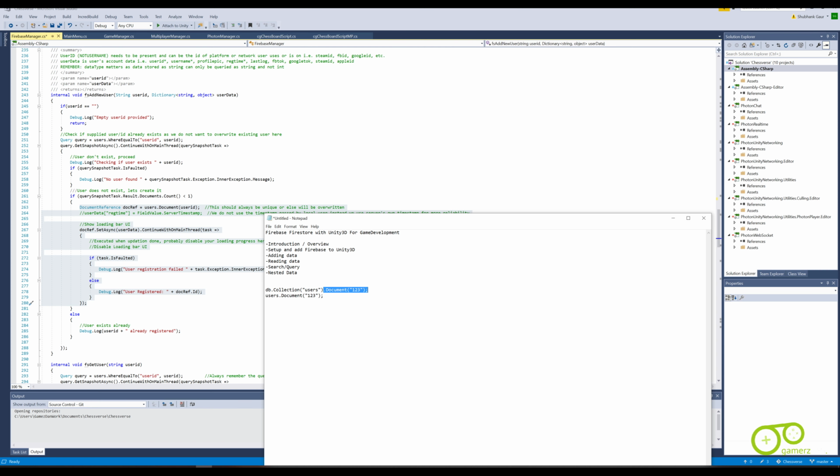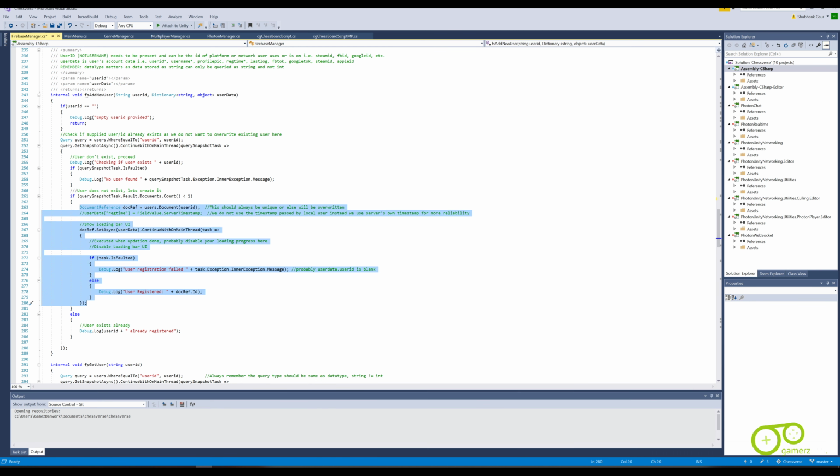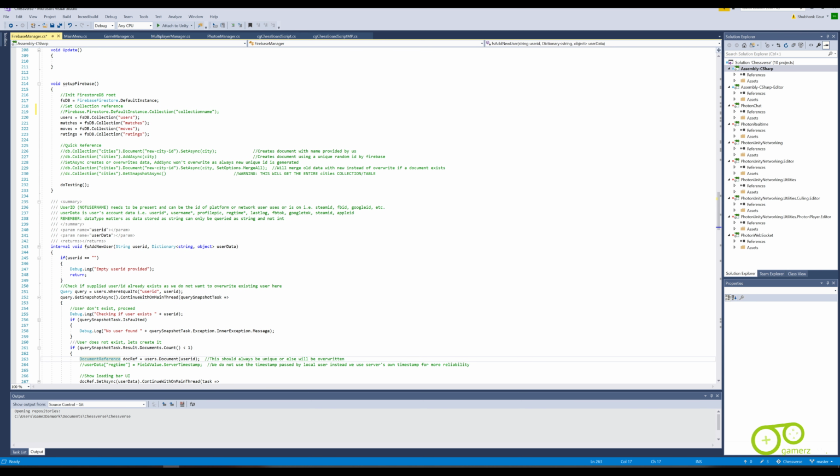Otherwise, if you leave this empty, it will use a random auto-generated document name. I've provided some quick reference code here. db.collection cities is basically the reference to our database, reference to our table called cities. Create a new document named newcity.id and then setData async.